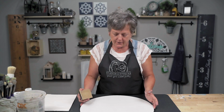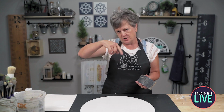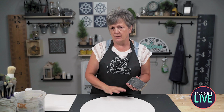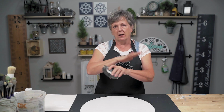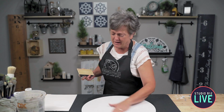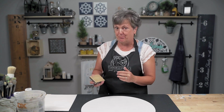We'll link to that. Okay, so I've got this dried, and so here's my pro tip between your layers. If you haven't watched me do a lot of distressed projects, I don't take the time to do this step. I don't usually paint in very basic, straight one color with one color. That's not my style. I like to have movement in my background. However, this is super on trend. We've been to market this year, and it's an amazing trend. So this is the thing to do. Anyway, if you're selling, listen to my words, this is a big trend.